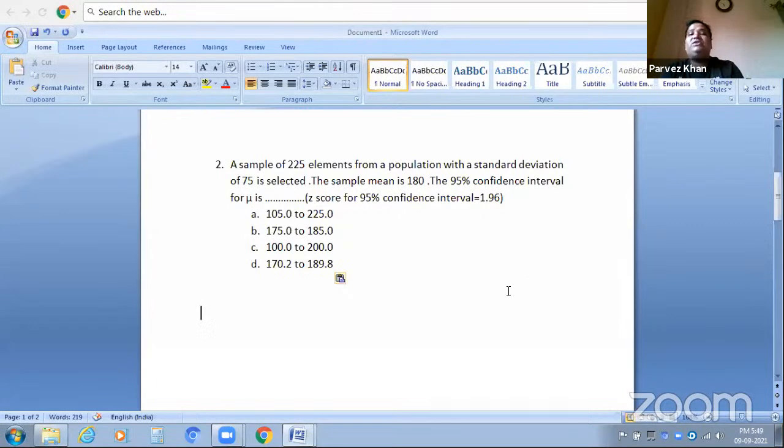Okay, once more. I told you whenever they ask confidence interval, remember that confidence interval, estimates, inferences, parameters, these four terms are the same thing. So don't get confused in the exam. Two formulas I have told you. The first formula is when they give X bar. Here they have given the average mean, 180 in the question, so I'll use the formula X bar plus Z into standard error and X bar minus Z into standard error.